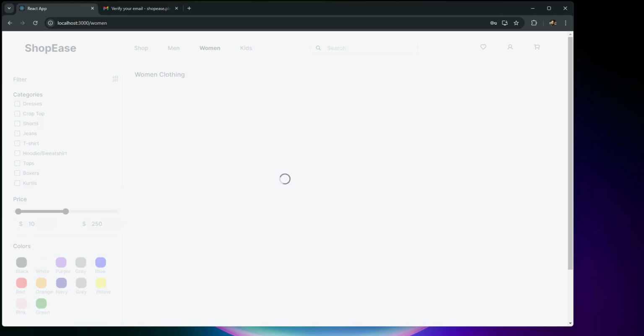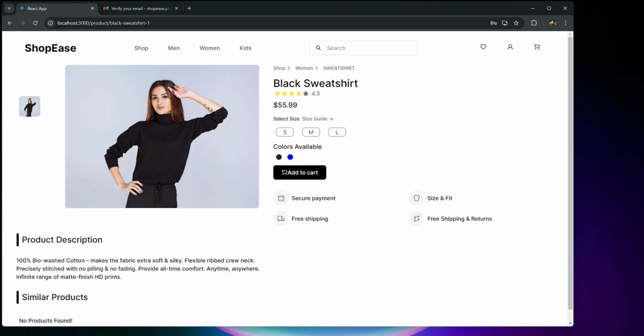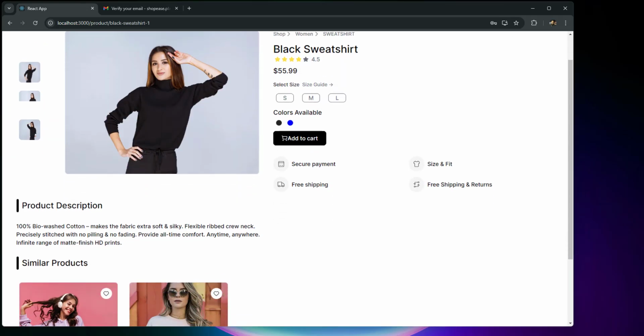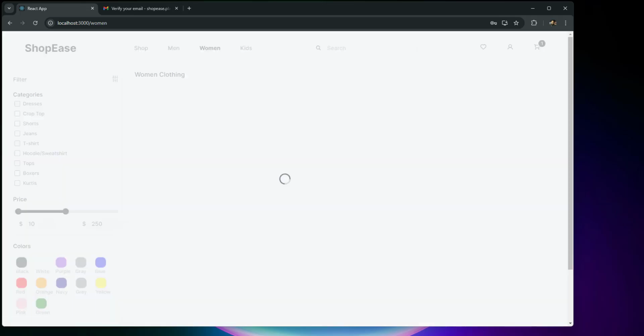And in the next video, which will also be available in a few coming days, we are going to work on adding the product into the cart. So we have added this product and we can see it is added into the cart. Let's go and add some other products.